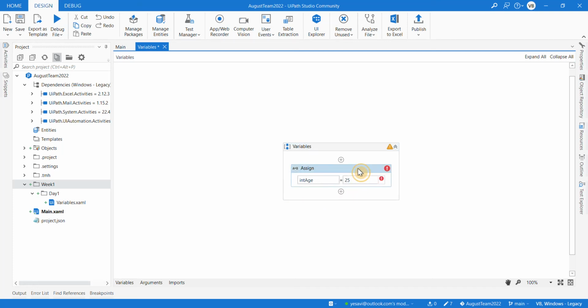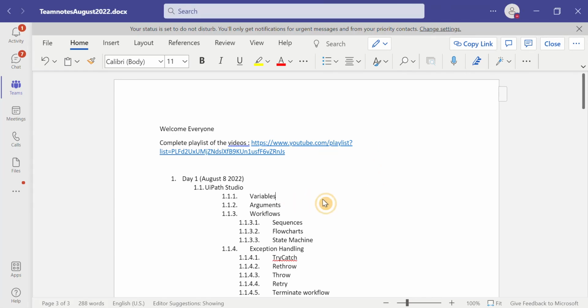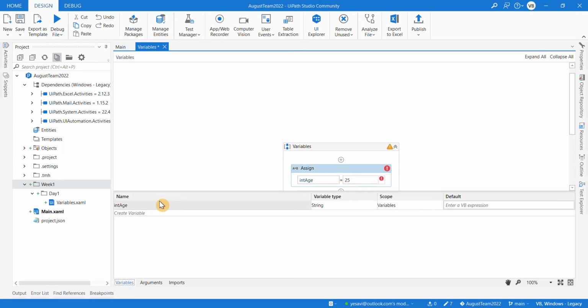Now we are getting an error here. Why? It is a variable type issue. The default type of variable is string. Whatever I have given now is an integer, right? Any numbers without decimals you need to take as integer. So the variable type should be changed to integer.